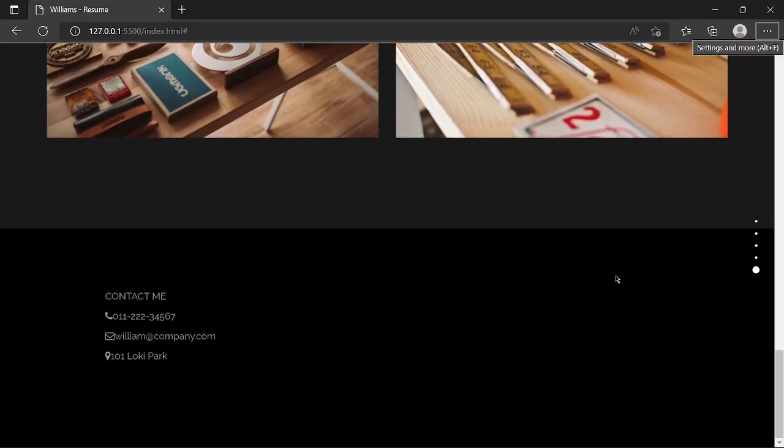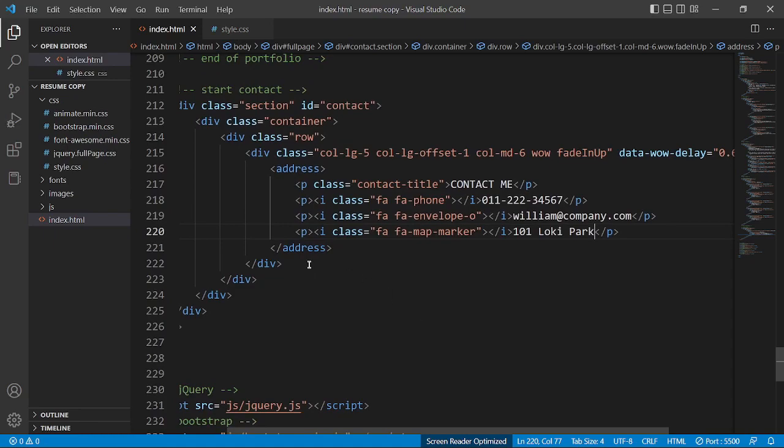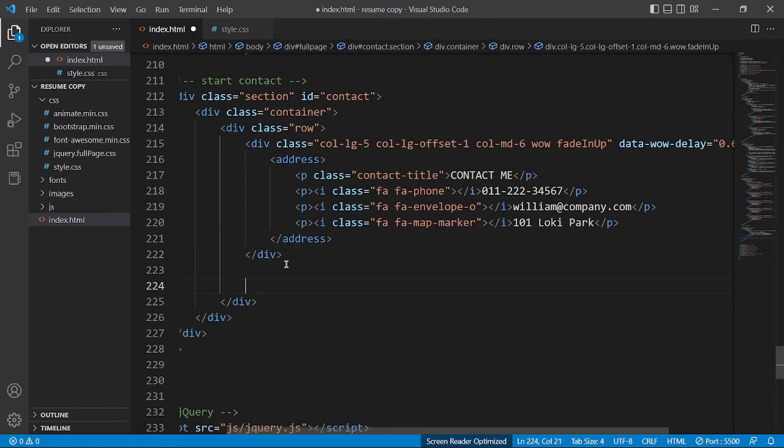So we'll create our input box as well first of all. After the address div, create another div with the class of column with large 6 columns, 6 grid, and then create another with MD of 6 as well for the medium. So this makes our website responsive.